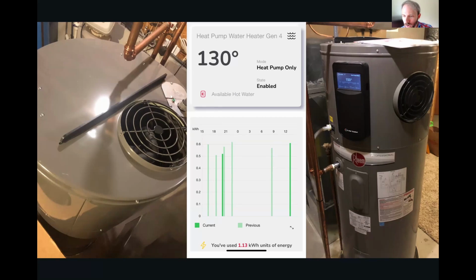And so typically I also have a time of use setting set up where it is set at 120 degrees during the 2 to 7 period. So you can see in my energy monitoring app, you see that big gap. And typically I don't use it during that time either. I try not to use hot water at this time on the weekdays. Even if I did, typically it still avoids pulling power because the temperature turns down 10 degrees anyway. So it's not trying to heat it up to that higher level. Sometimes it will, but I usually avoid that.